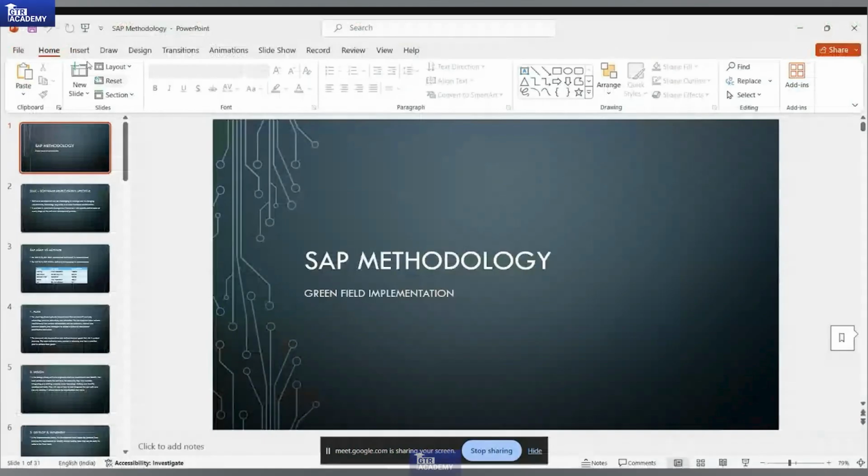Start with the previous session slide only, because today's session is related to the requirement gathering and understanding of the business process. So if you don't understand the business process, what will happen? I'll tell you all these details.